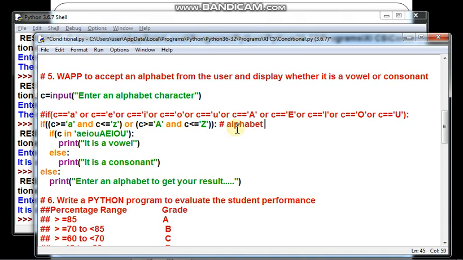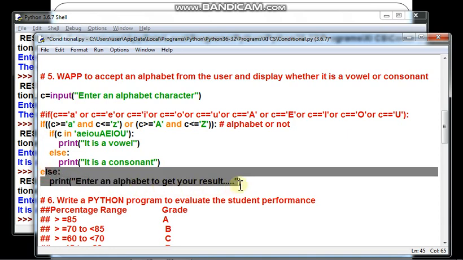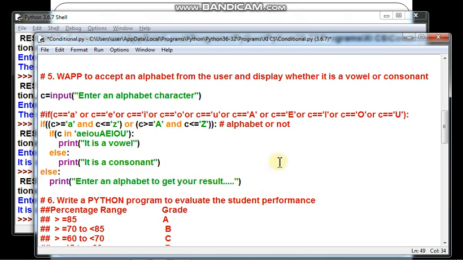Then only we are entering the vowel or consonant checking. So if the user is not inputting an alphabet, we are displaying a message to enter an alphabet, then only you will get your result.